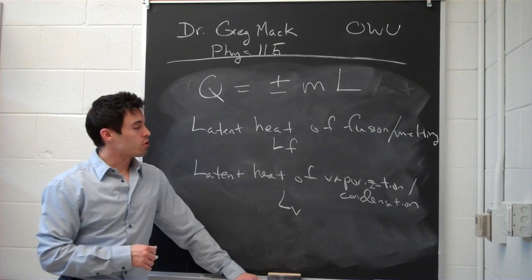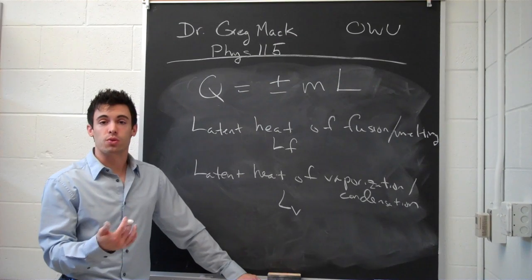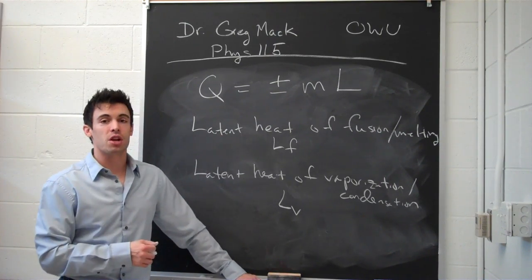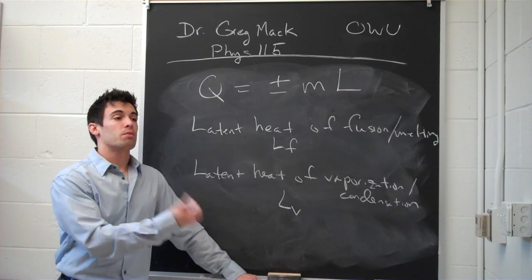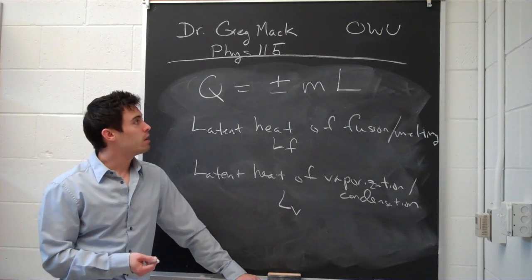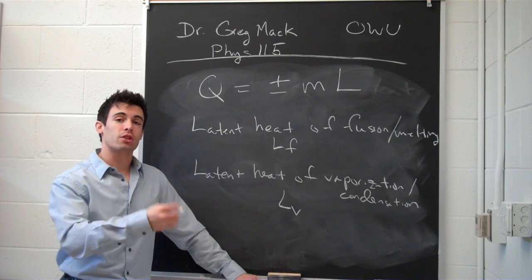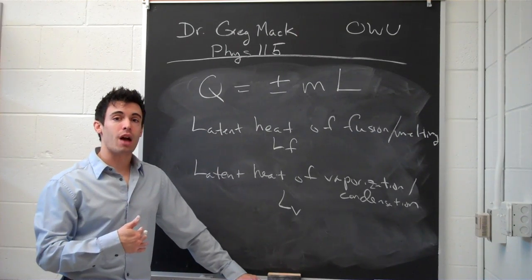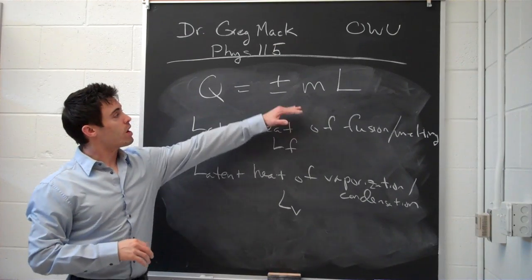So in order to actually make water become a gas, as opposed to staying in liquid form, you have to give it a certain amount of energy per kilogram in terms of latent heat of vaporization in order for it to do that. And it'll be different for the water than it would be for, say, mercury, or for liquid helium. Okay? But the key thing here is that you have to give energy to it to make it change its phase, to go from a solid to a liquid, or liquid to a gas. Or it has to lose energy to go the opposite way, going from a gas to a liquid, or a liquid to a solid, and it does so in terms of this form.